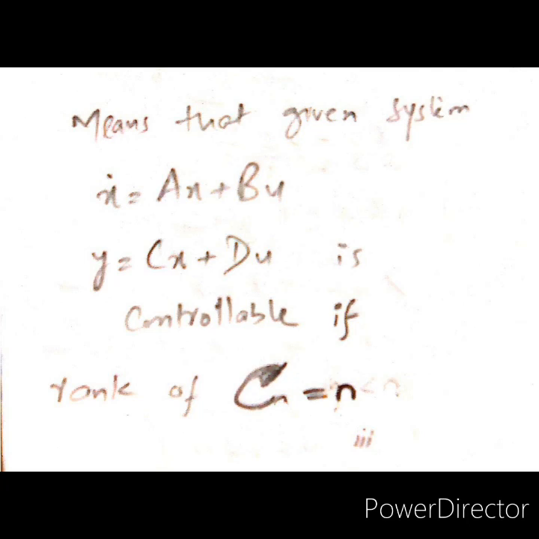So there is a complete theory behind controllability. We are not going into that detail, but what you have to keep in mind is that if this matrix condition is fulfilled, there are other ways and techniques as well, but if this matrix condition is fulfilled, this means that the given system is controllable. And if it is controllable, then we can use the pole placement method to design our state variable feedback controller for the regulator that was given in the previous slide.